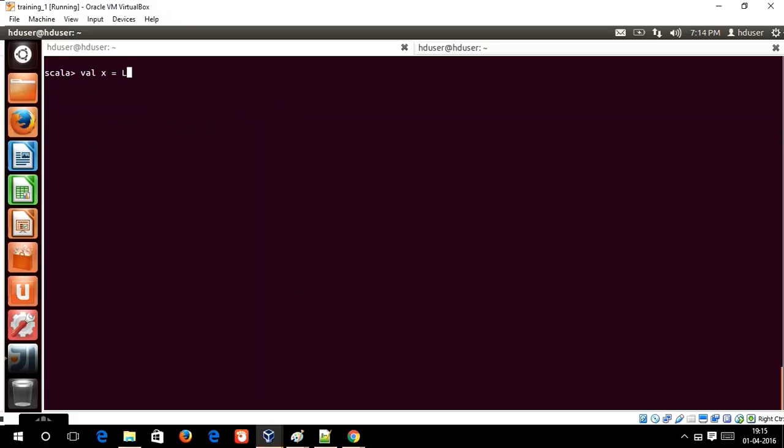Then val y is equal to x, and if you do append, this is the append operator. It will append at the end of the list.